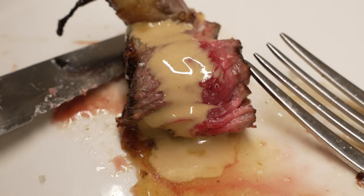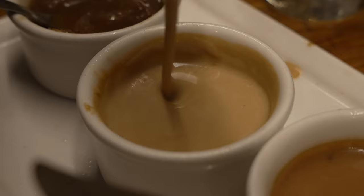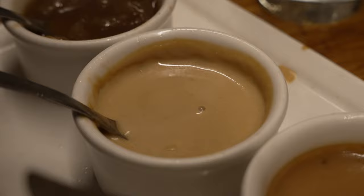What about the other sauce? This one looks kind of cheesy — I'm going to guess it's some sort of cheese sauce. Mmm — it's definitely a kind of cheese. It's really cheesy, mildly pungent. It goes well with the beef too. Personally I like the onion more, but the cheese is really good as well. The shallot sauce gives a nice tanginess and sweetness, but the cheese holds its own.